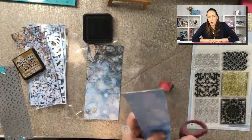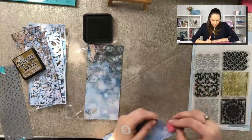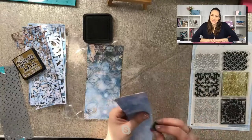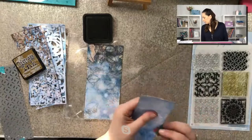It's not the end of the world if you get a little tear, though, is it? No, especially with this type of card. This is the greatest type of card to do, because if you get something messy, not straight, not perfectly right, it's meant to be. No one will ever notice.